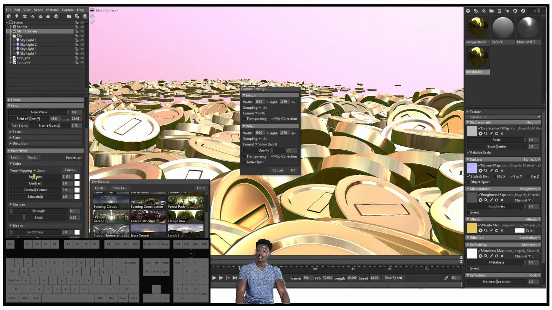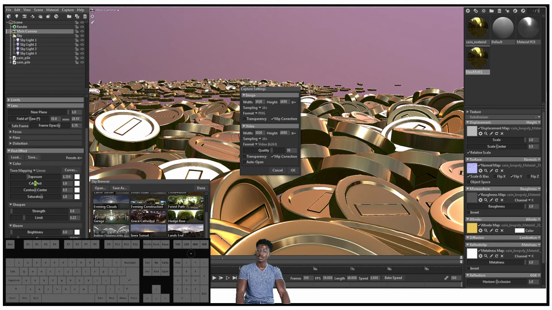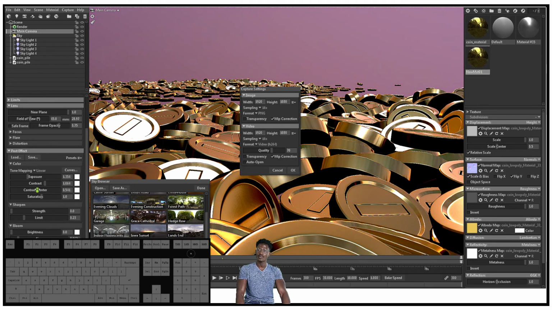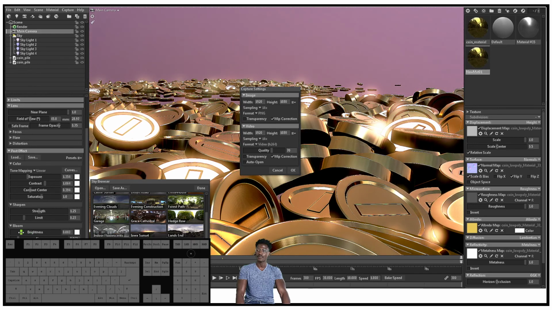So yeah, there's some pretty cool stuff that you can just mess around with in Marmoset, and you can affect the exposure, you've got contrast control, so you can really start to hone in your image in here. Turn on the sharpen a little bit so you get the best portfolio quality for yourself. All right.